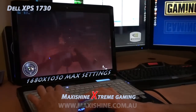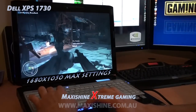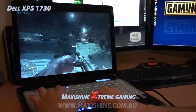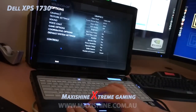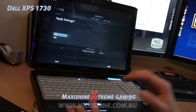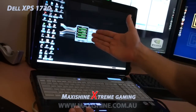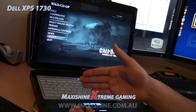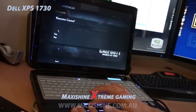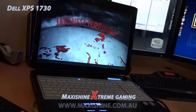Very intense — look at everything happening on screen. Temperature is at 66 degrees and we're still getting 32 frames a second. Let's go to graphics settings and set the resolution to 1920 by 1200, hit apply, and we'll probably need to restart the game to get that resolution. Keeping under 70 degrees — pretty good for a laptop. After resuming, we're getting 30 to 40 frames a second at the higher resolution.